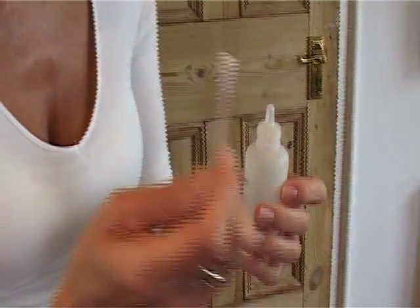At this point, I'm just going to wipe off any excess makeup using some makeup remover and a clean cotton bud. Let's look up. Doing this creates beautiful clean skin again.